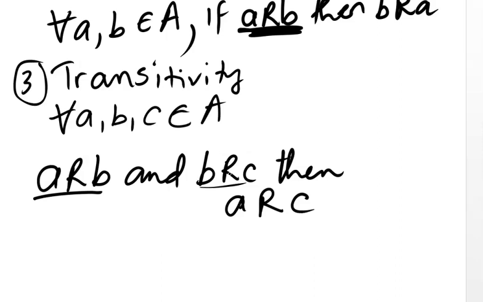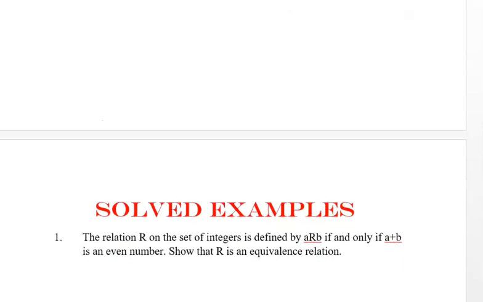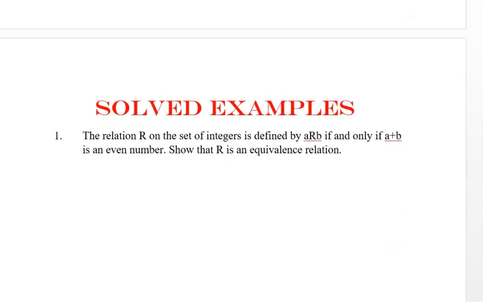That's why we say the relation of friendship is not transitive. Because if Mary is a friend to John, and John is a friend to Lawrence, it does not mean that Mary is a friend to Lawrence. Friendship is not transitive. Okay, that said, having known the three properties, we'll go straight to solved examples.